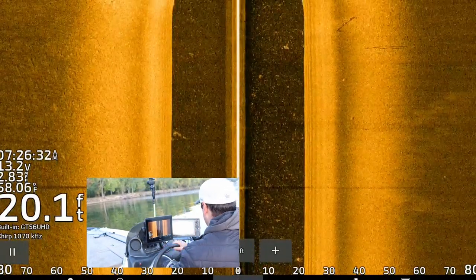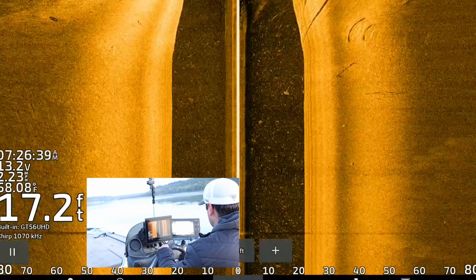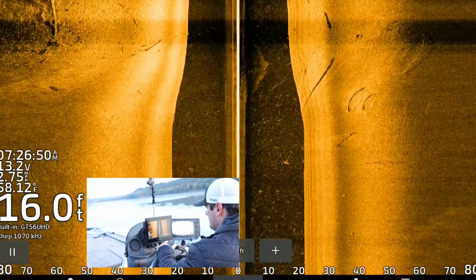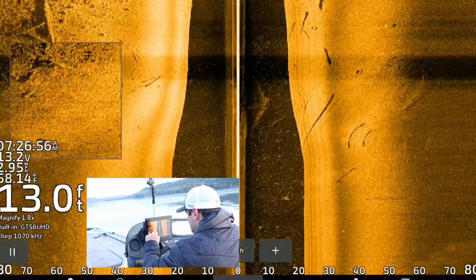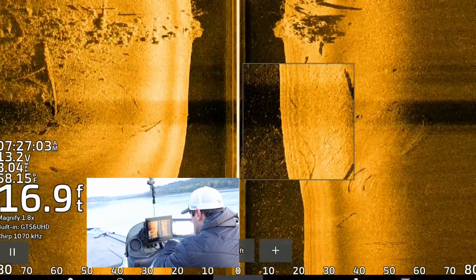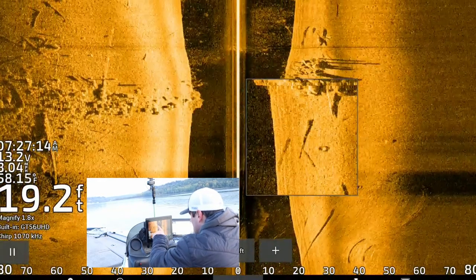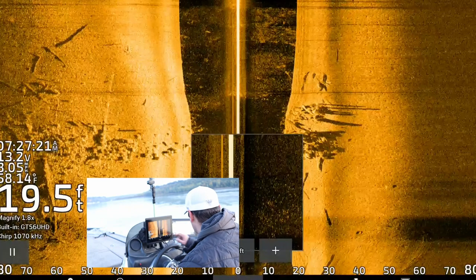There's a rock pile here I'm going to show you — it had a ton of fish on it a few days ago. There's the start of the rock pile. It kind of swings into the current and then drops back out. There's timber on the left, and I'm sure there's some fish up shallow on that log. These big sections of timber that stick out — you can see there's a ton of bait fish. I'm going to show you on the LiveScope a little bit better. There's a ton of bait fish throughout here, which is the other thing. If you can find oxygen and bait fish, you're going to find some crappie.